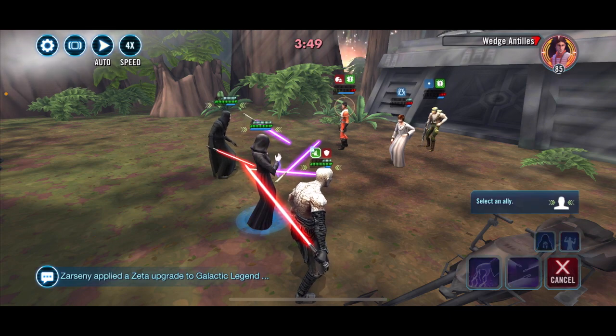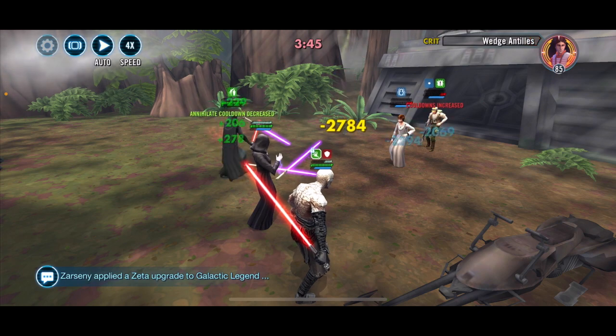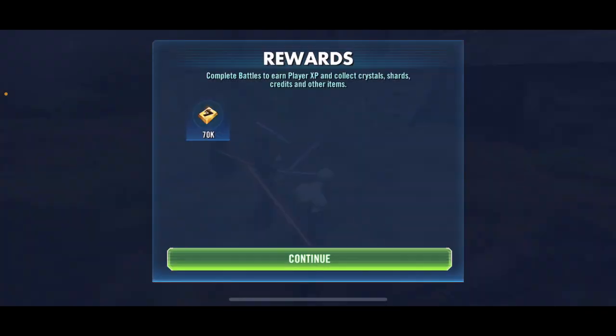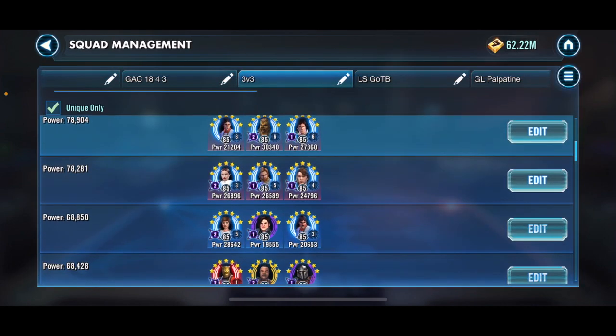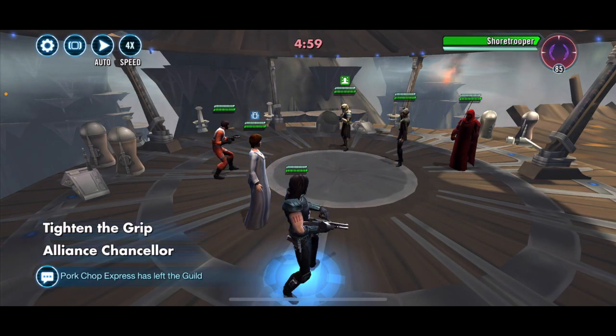So let's see if we can get back protection on Nihilus. Probably too little too late. A 52, I'll take that. Alright. For us, we will use our own Mon Mothma against this Tarkin squad, and hopefully be able to get a 54 off of it.